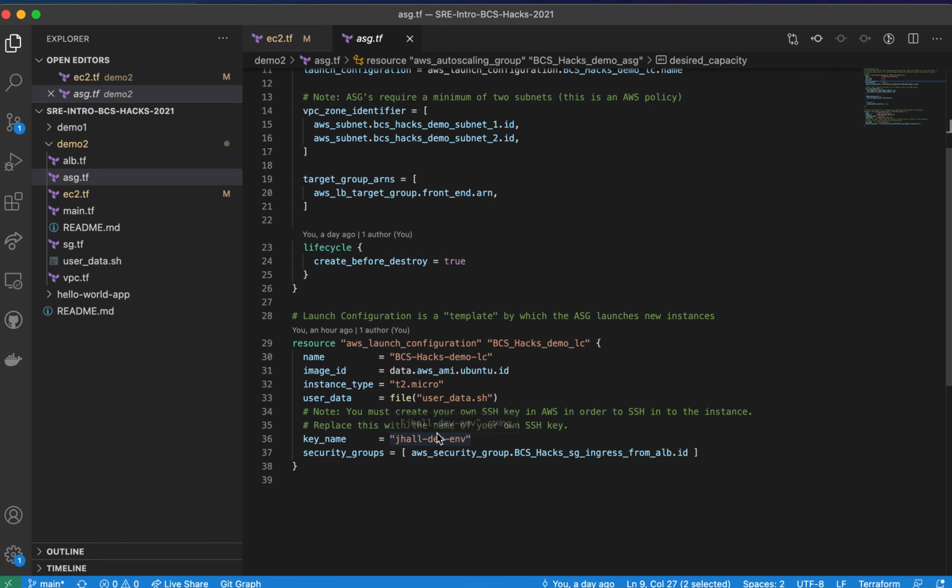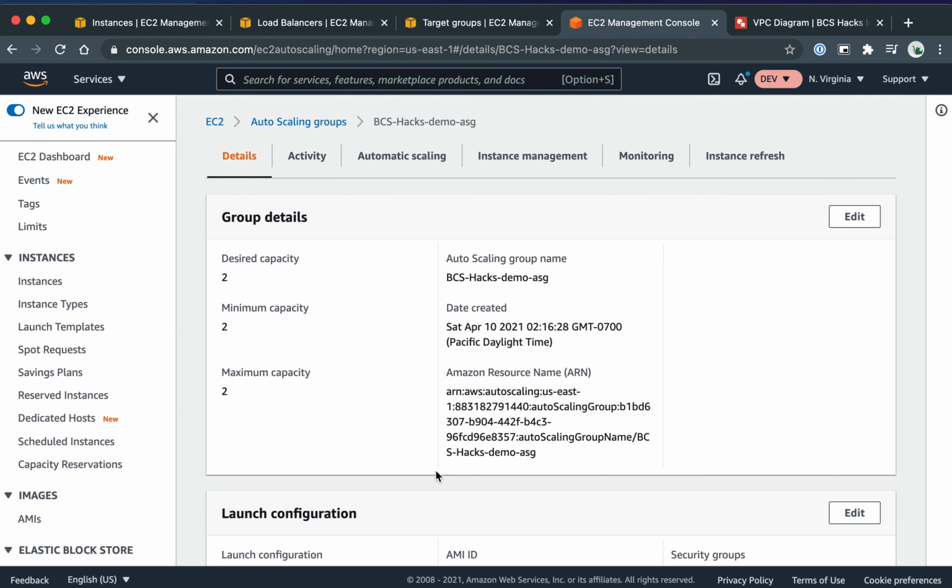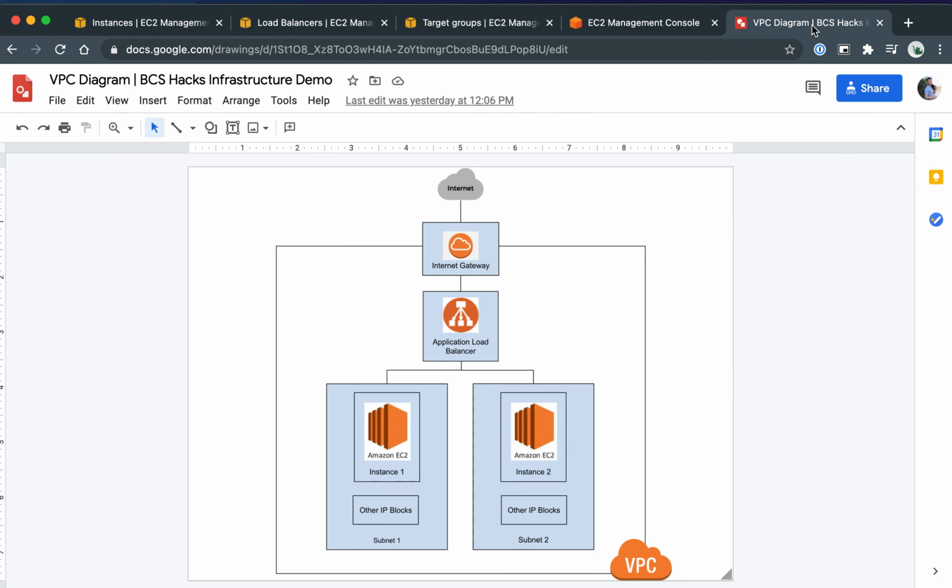I've done something a little bit different here. I've told instances that are created by the launch configuration to use a special security group. Security groups is a whole other conversation. I don't want to get into it because I'm very cognizant of time. I'll just say in short, the security group says that these instances cannot be accessed from the internet. They can only be accessed by the application load balancer. And then the application load balancer has the ability to talk to the internet. So that's that in a nutshell.